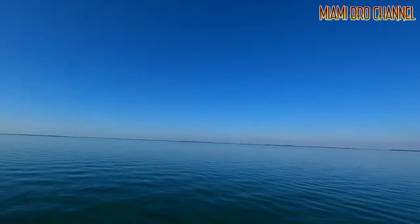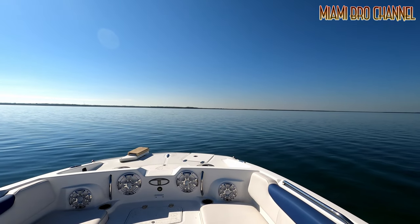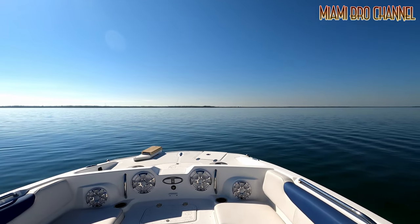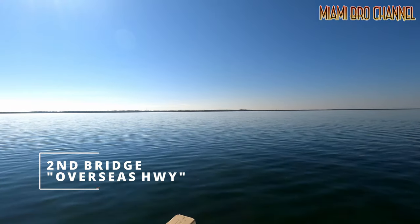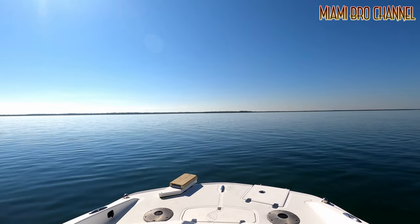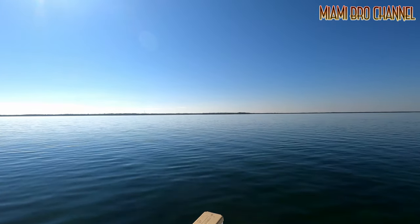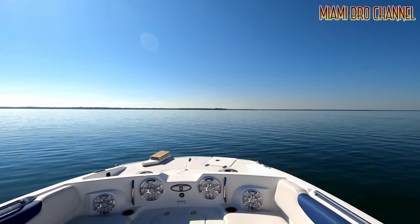All right, guys, so welcome back. We are approaching now the second bridge or section area that we basically encounter on our way to the Keys. I'll show you guys right now, check it out. So it doesn't really seem much of a bridge, and if you're out here, you probably don't even know which way you're supposed to go, but as you approach and get closer, you will eventually see the markers, and they'll show you where the canal is that leads directly underneath that bridge. You guys can see the cars, maybe. I don't know how clear this is gonna come out, but I'll show you as we get closer, and you'll see this is the second bridge, basically, that we go under on our way to the Keys.